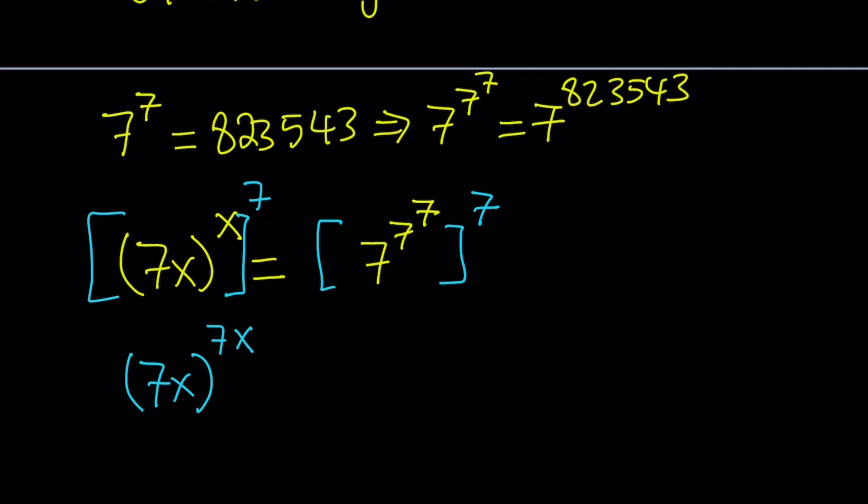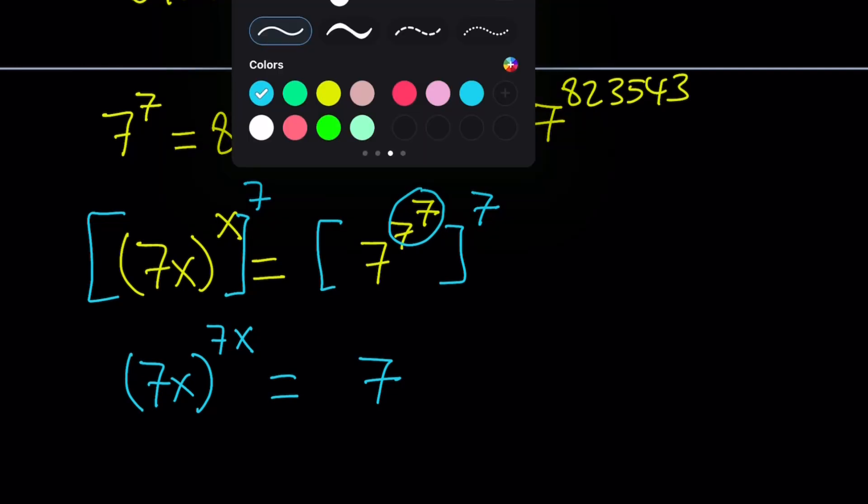So obviously, I would like to get something similar on the right-hand side. Now what happens when I raise this gigantic number with 695,975 digits to the 7th power? Obviously, it's going to get larger, needless to say. And we can't even talk about the number of digits this number has. It can probably be calculated, but it's going to be super-duper large. But when we do that, here's what happens. This exponent will be multiplied by this exponent, right?